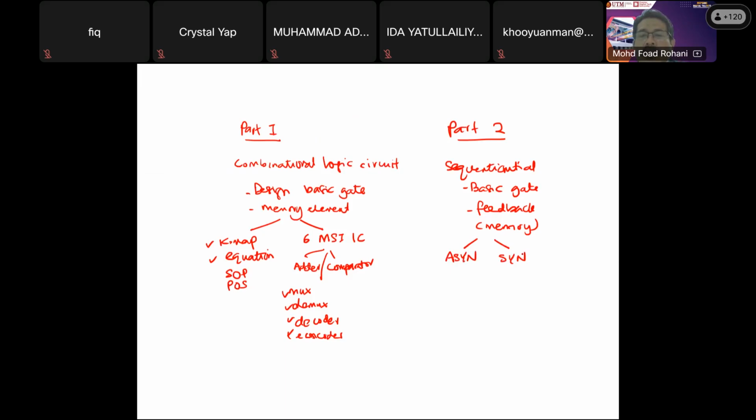Okay. So upon knowing this concept, basically you have to apply one case study, so that I can try to combine all the information that you learned from part one, basically the K-map and also the MSI, and combine it together with counter design, and also the MSI IC.